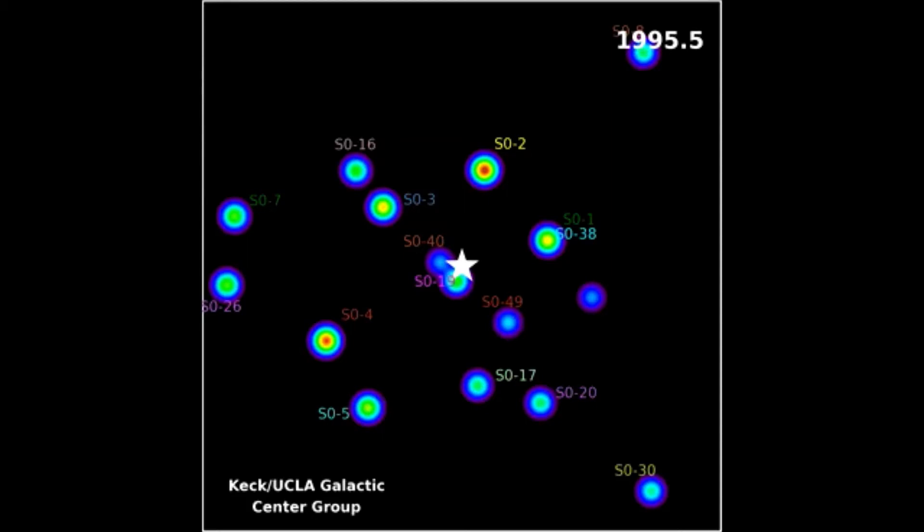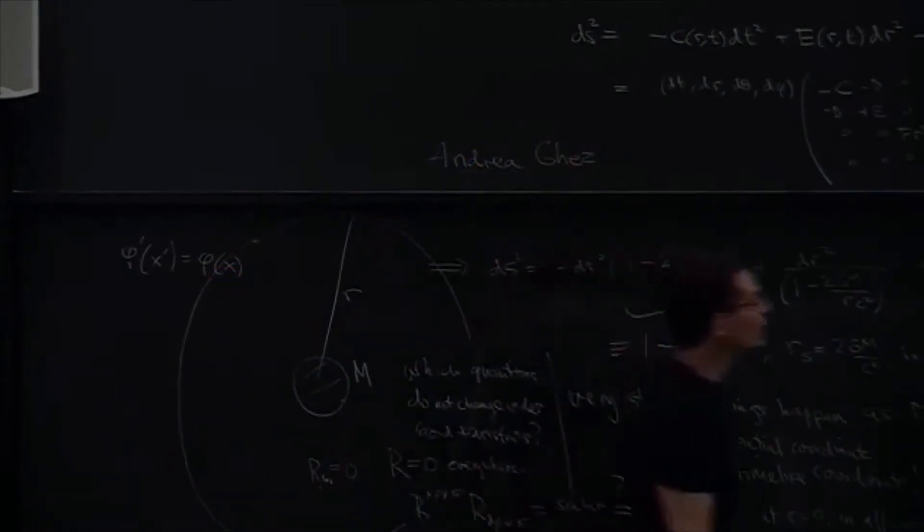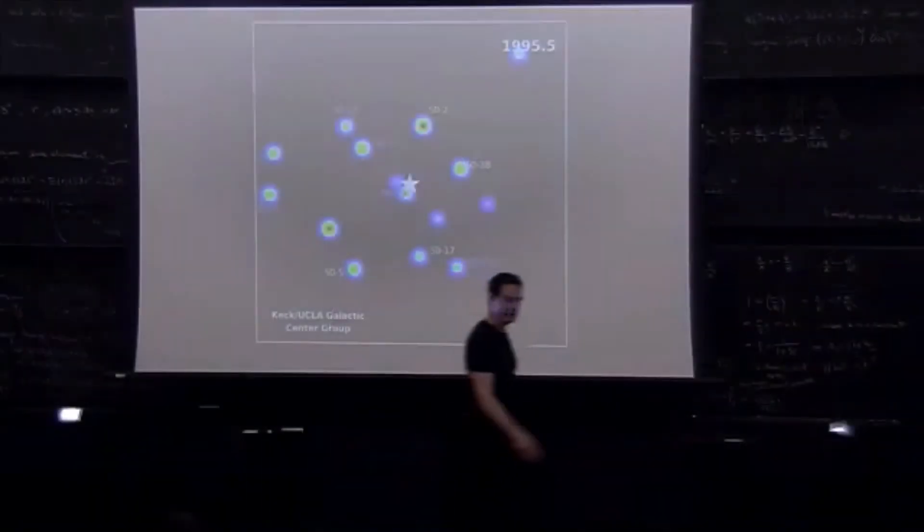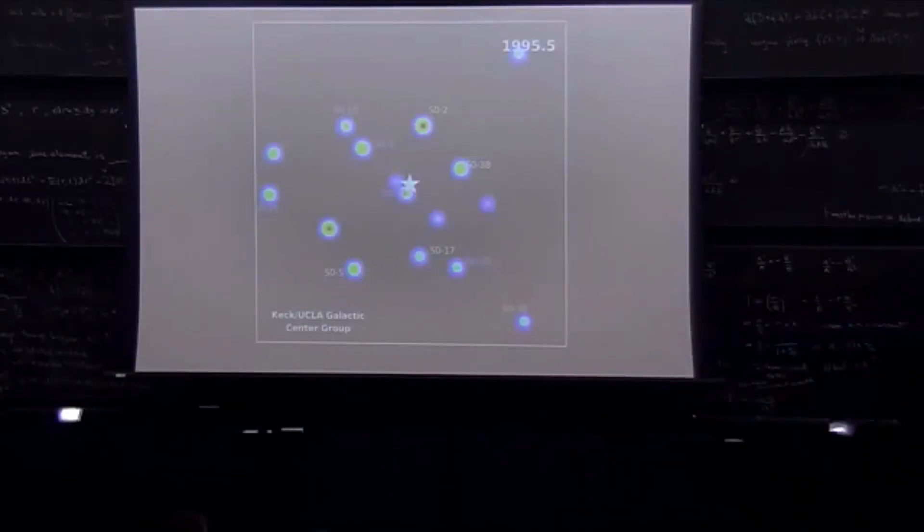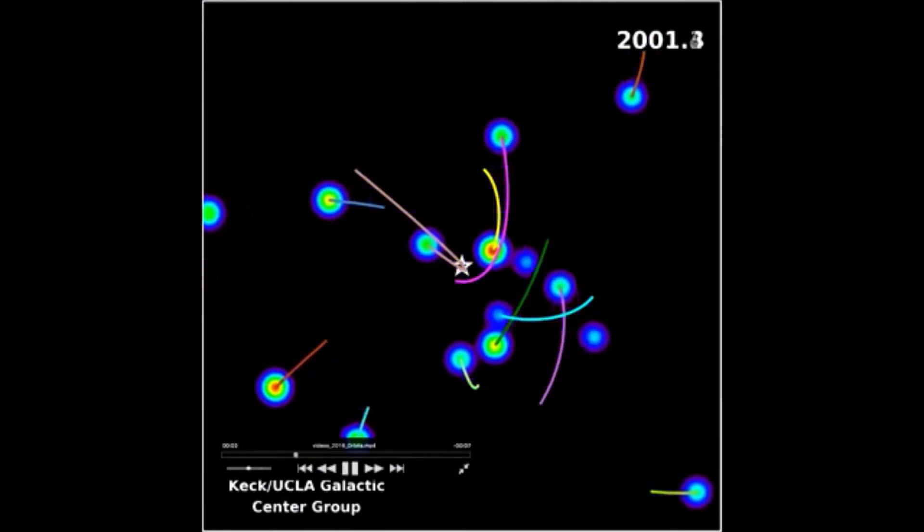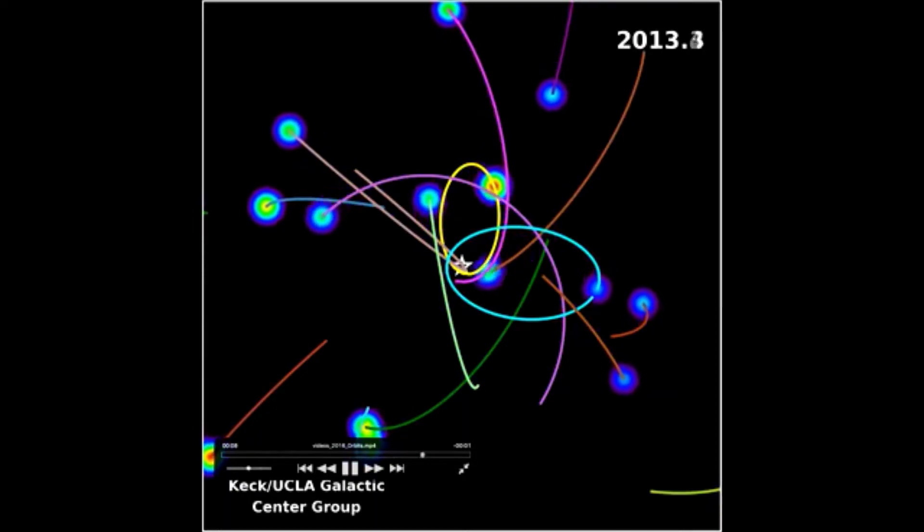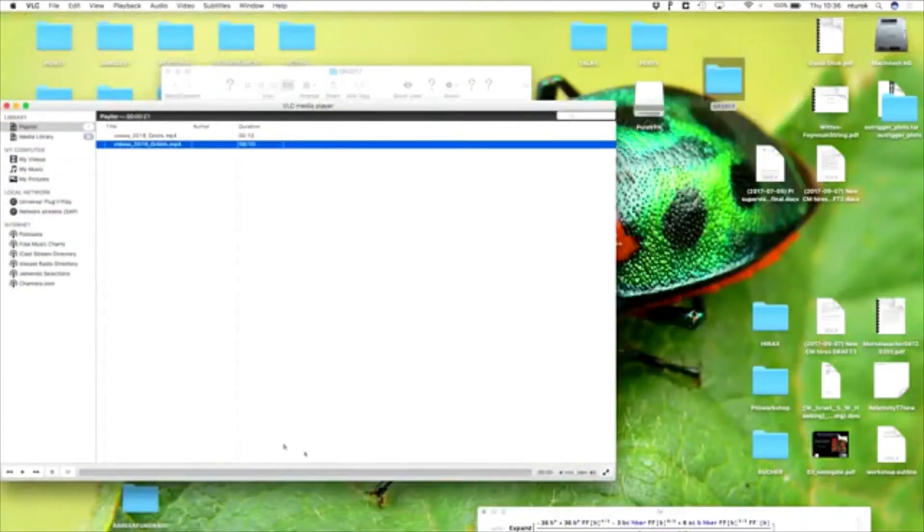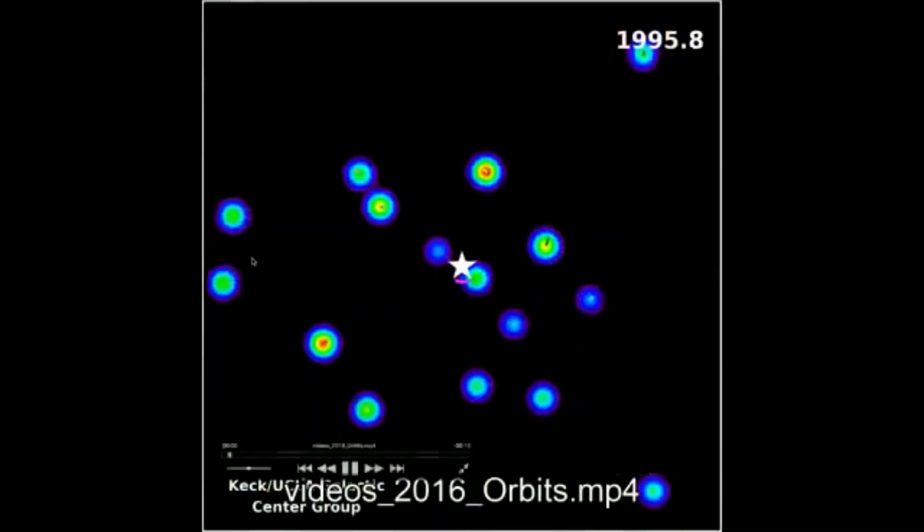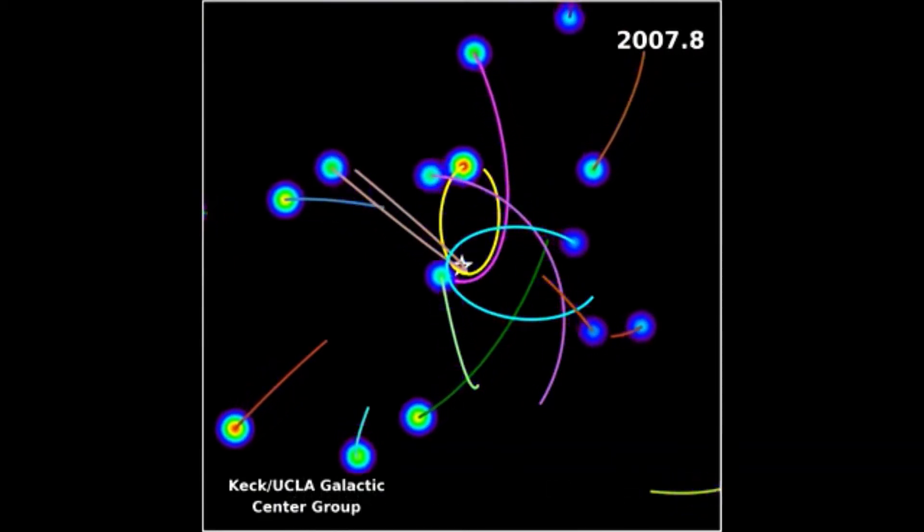It's really very remarkable work. So people had speculated that there might be a black hole in the center of the Milky Way. But these are the observations. So let's just watch those stars. The time on the top right shows the year. The observations took over a decade. I could watch that endlessly. That's a very impressive one, the brown one, right?